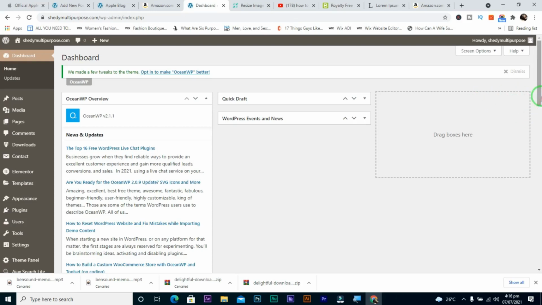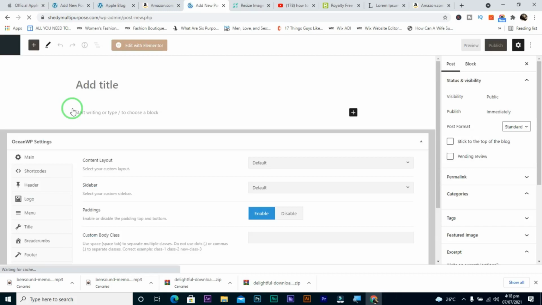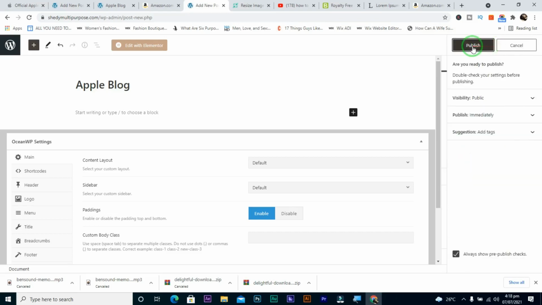So what you just need to do now is that for our blog page, we need to use the post part. We are not going to create a page now because we want to create a blog, so we use the post. So now just add new. Please note the network is a little bit slow tonight. And now that we have the page loaded already, let's give our page a title, Apple Blog. So let's publish.